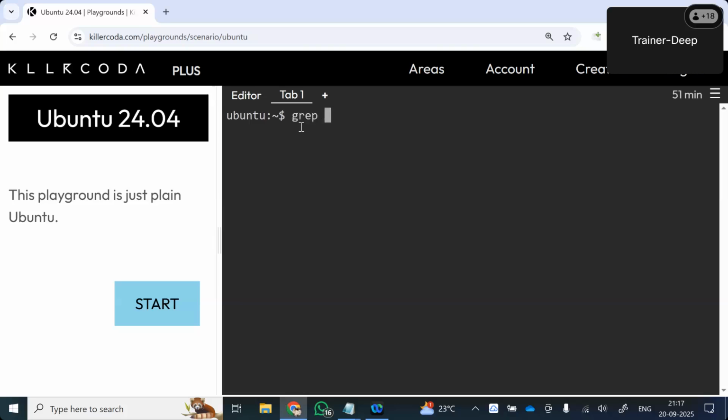I type the same command grep. This time I'm using hyphen n. Hyphen n, and the word I'm talking about is deep. Now 1.txt. Now if I type it, see, it is saying that deep is there in the second line. Now let's check manually whether this deep is there or not in the second line. See, it is there. Use this. Guys, do it fast and let me know if it's working or not.